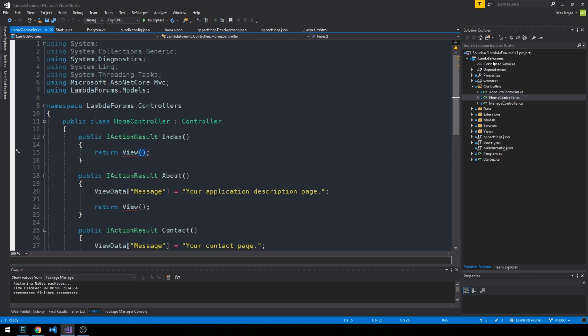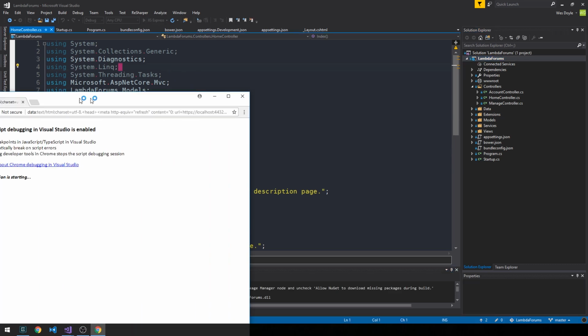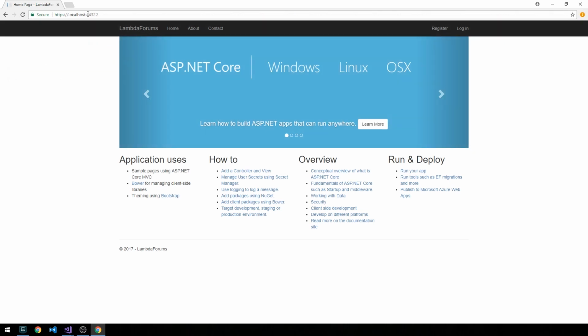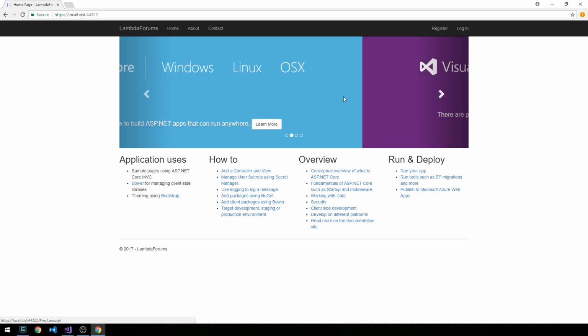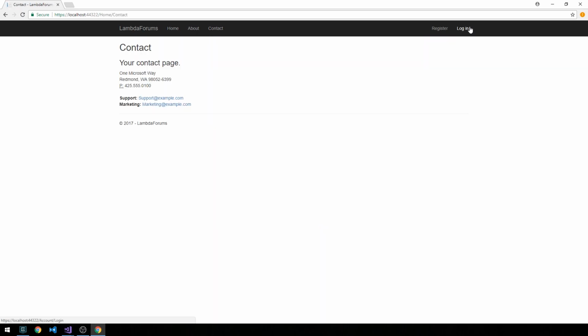And to do that, you can hit F5 as long as this is set to be the active project, or you can also select the play button up here with IIS Express. And that's just going to fire up an instance of Chrome or your default browser. Okay, and now you can see that this is the default application that we have. So we have some bootstrap styling going on here with a carousel at the top of the page, some various columns with some links in them. We have the title of our application here, and we have a home link here, an about link, and a contact, and then the option to register or log in as well with some default templates here.